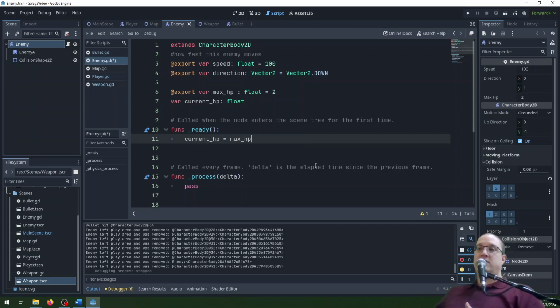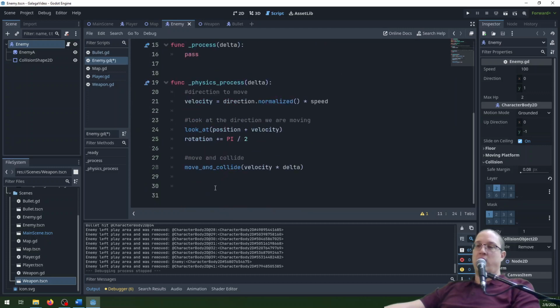So when this enemy spawns, it's going to set its current hit points to whatever the maximum hit points of this enemy is. It's going to be 2 by default. When the enemy spawns, it sets its current hit points, but we don't want to necessarily spawn it with like half health. That'd be a little bit weird. Okay, maybe in a different game, but not in the game we're doing right now. Our enemy knows its own health now, but can't take damage.